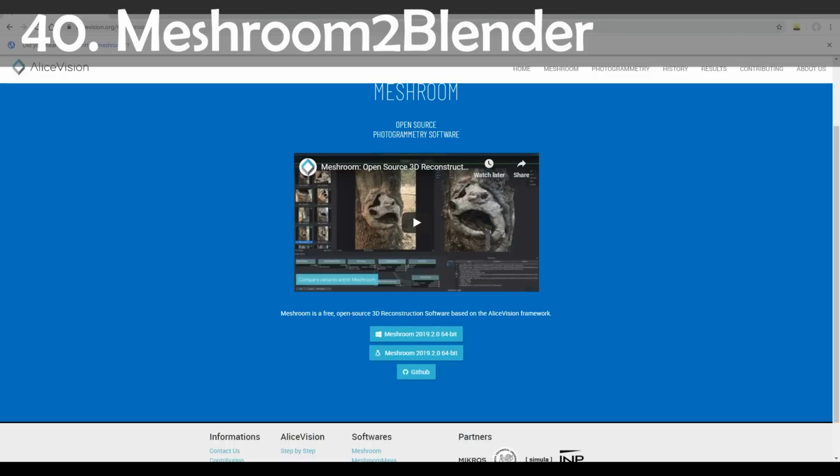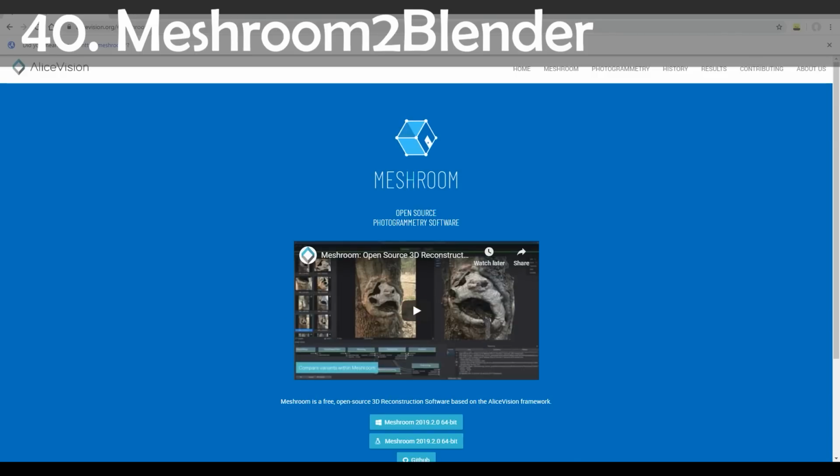This one's power comes mostly from the associated software rather than the add-on itself. I'm sure you've seen buzz about Meshroom. It's an open source photogrammetry software. CG Geek has an excellent tutorial on this. It essentially allows you to just take pictures with either a camera or a phone and piece them together into a 3D model using Meshroom. And the Meshroom to Blender add-on associated with this is what will allow you to bring it into Blender to make some awesome renders with it.